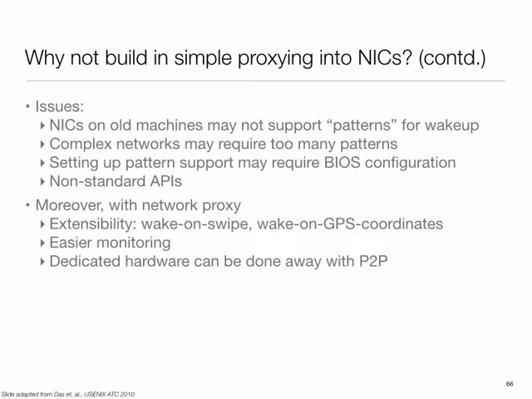The issue with this is that NICs on old machines do not support these kinds of patterns, and for complex networks there might be way too many patterns. So there is a transition issue, which never made this solution very attractive. In principle, if you were starting from scratch, one could imagine mandating that network interfaces should have this capability, and that would be a nice solution.